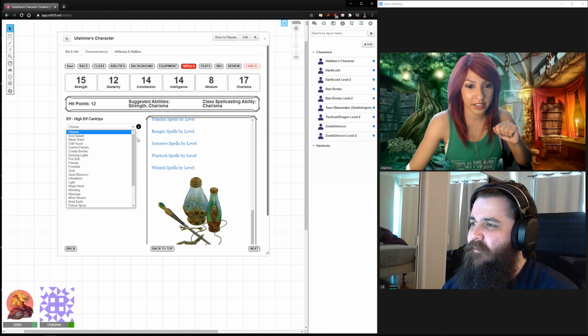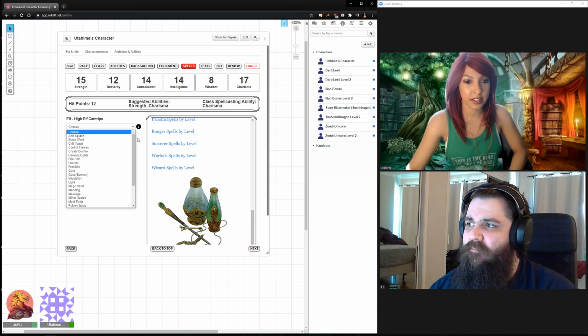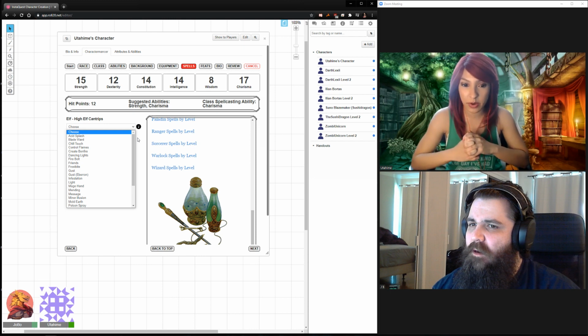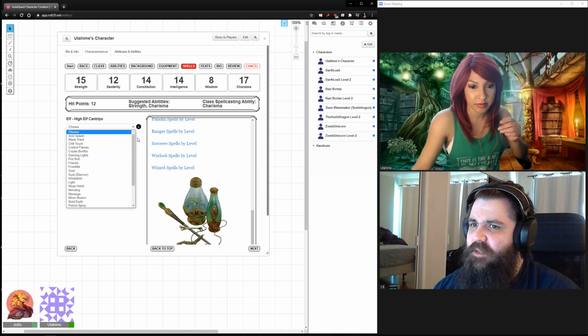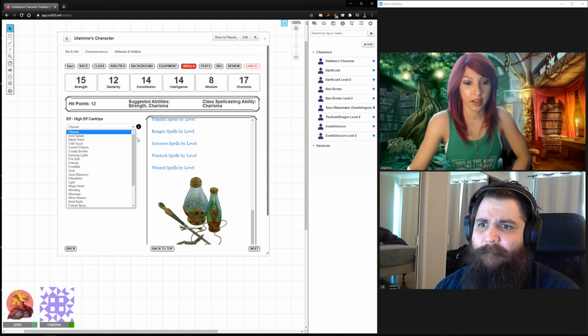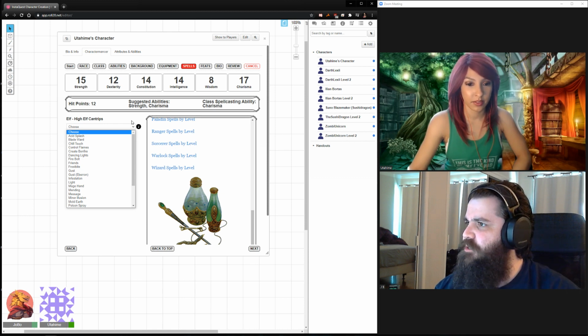Let's see. We got frostbite, gust, Eberron. I don't know what that is. What's the difference between the regular gust and the other? I'm not sure how much of a difference there is. It's basically they reprinted it into a different book. I think it was in Xanathar's Guide at first, and then they did a reprinting in the Eberron book. I'm not sure how it got changed though.